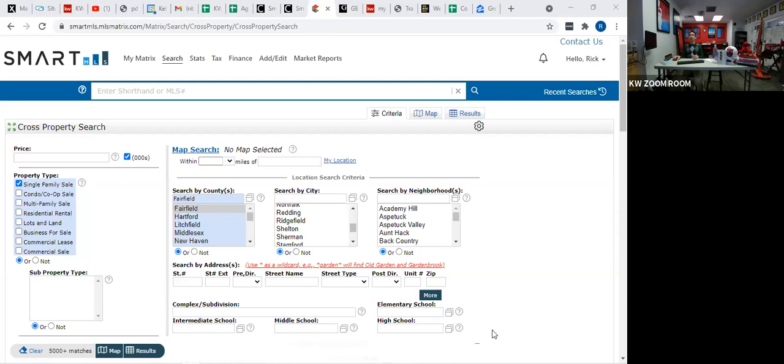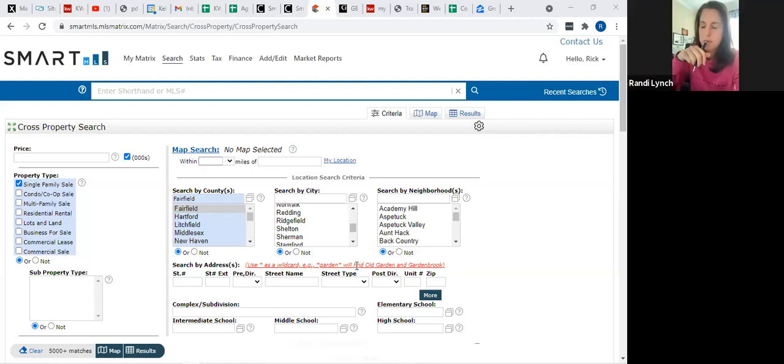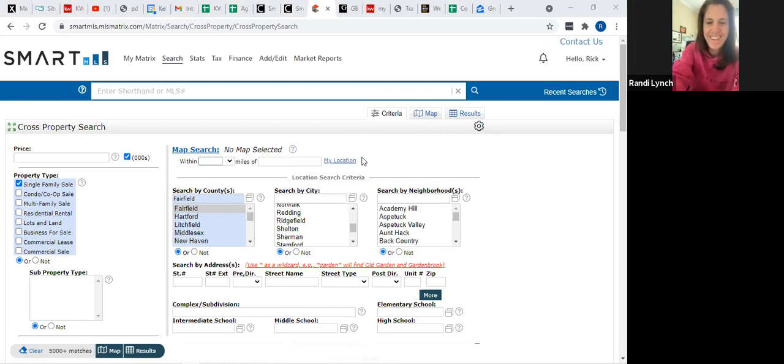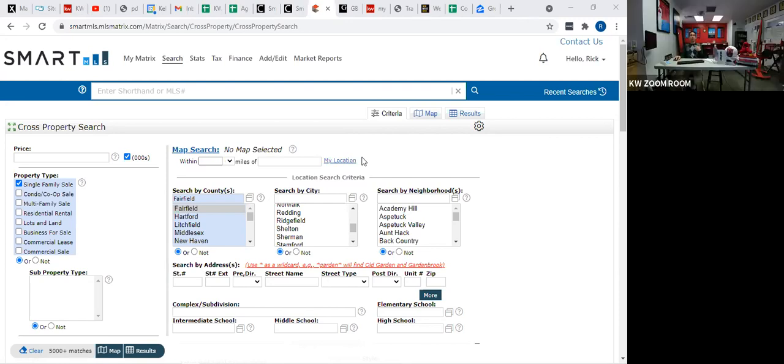Where's Randy? Hey, Randy, feel free to say yes or no. Can I use the property that you're inquiring about as an example? Sure. Okay, because this way I can do most of the work for you. As a matter of fact, you can just take some notes. Absolutely. So as Randy said, she's got a listing right now that is likely priced maybe a little bit out of the realm of what the market is looking for, and so we'll utilize that.